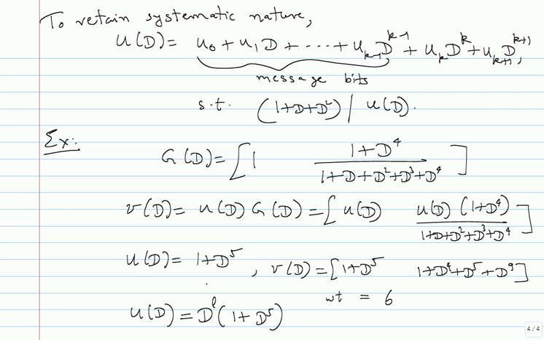And what is the role of this delay? Suppose my message sequence is very large, like 1000, and I ask the question, how many code words of weight 6 do I have? What is the answer? I can do 1 plus D to the power 5 and I can keep on delaying it till some 995 or something. So the number of code words of low weight is going to linearly increase with my message length. And that is maybe not a very nice thing. So particularly for a very long number of message bits, if you go to 1000 and 2000, then the number of code words of very little weight is also going to increase linearly. So that is one of the drawbacks of the convolutional codes.